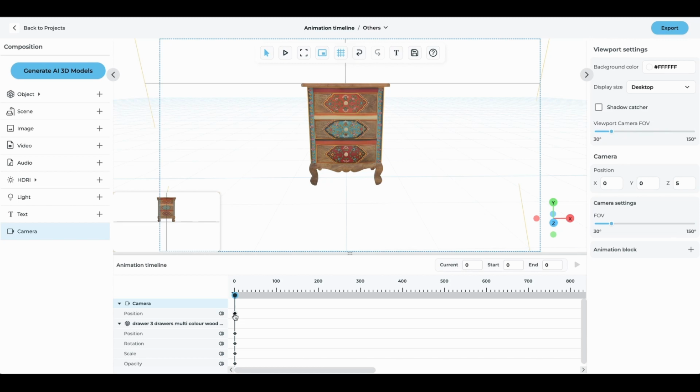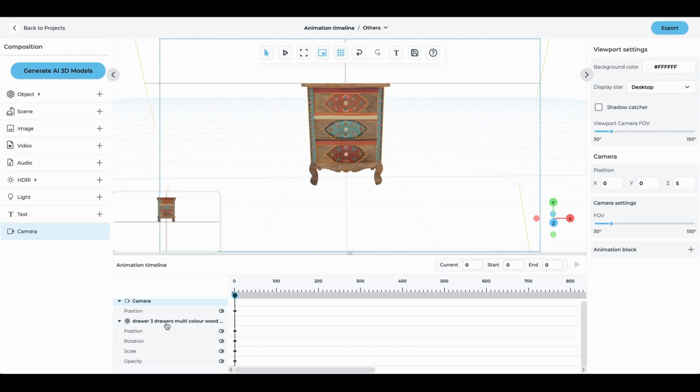A keyframe is a reference point on the animation timeline which contains information about the values of position, rotation, scale, or any other animatable properties of the element. The animations can be created for 3D objects, images, videos, audios, texts, and camera. You can keyframe properties like position, rotation, scale, and opacity of the elements by just adding, adjusting, or removing keyframes, which allows you to create smooth animations.